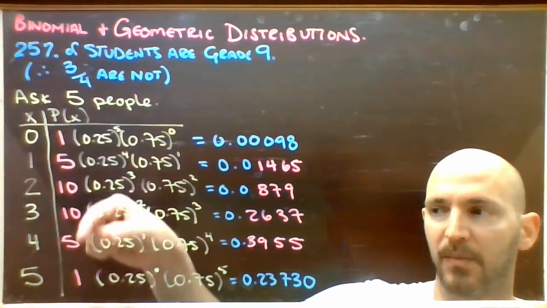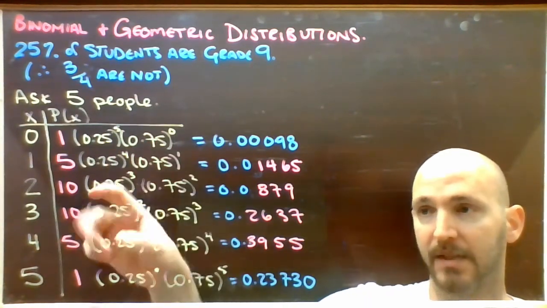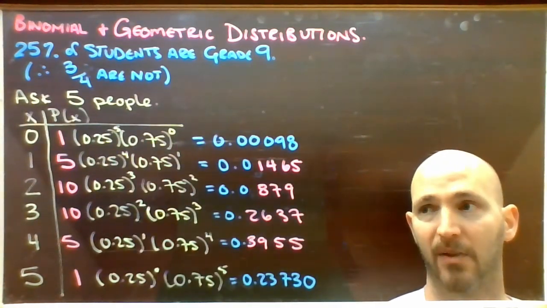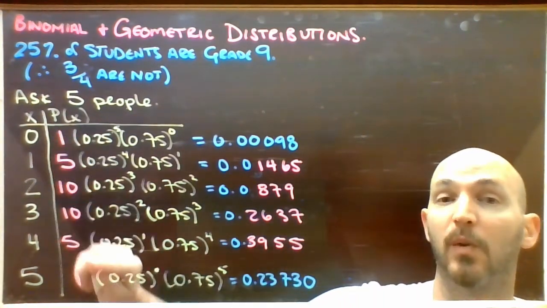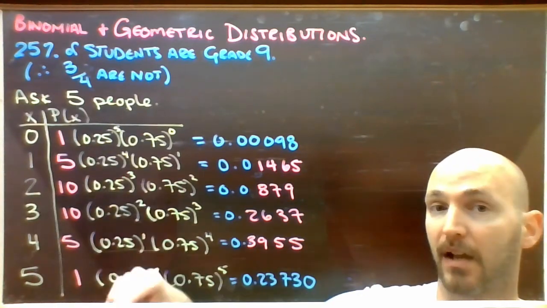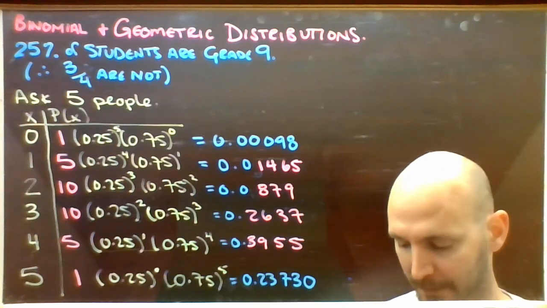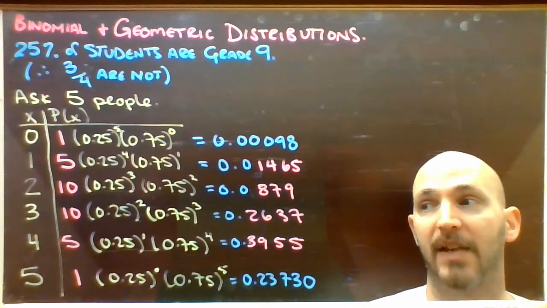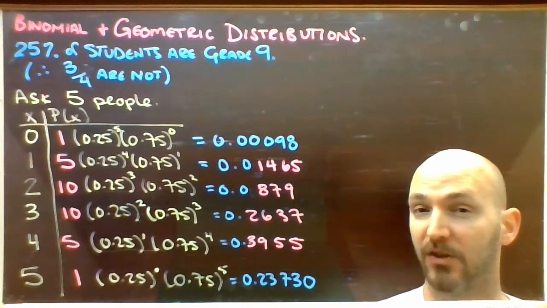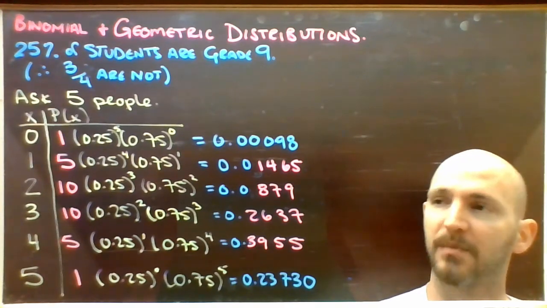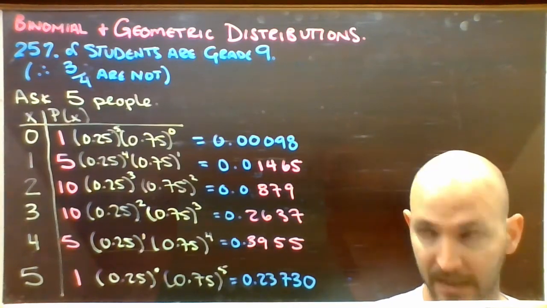So I need these numbers in front in order to adjust these probabilities up for all of the sortings of how those people appear. So here's my distribution table. I am going to circle back to these numbers and what they mean and where they come from after I do a little bit of work on this distribution. So patience. So we're going to have to ask those same questions that you were asked in the last distribution. What's the expectation value? And then what's the probability of finding this many or more than this or less than this?